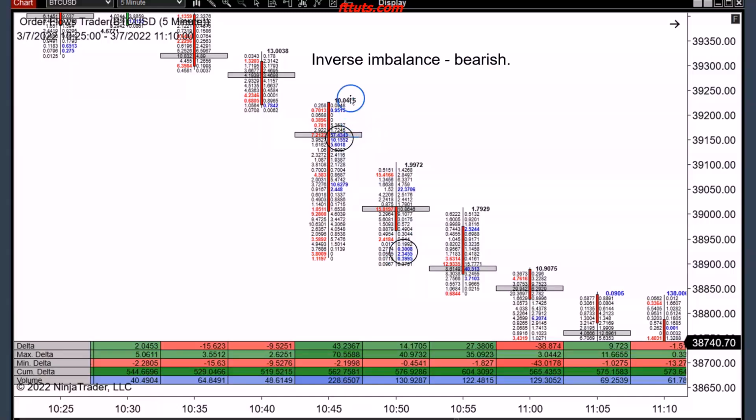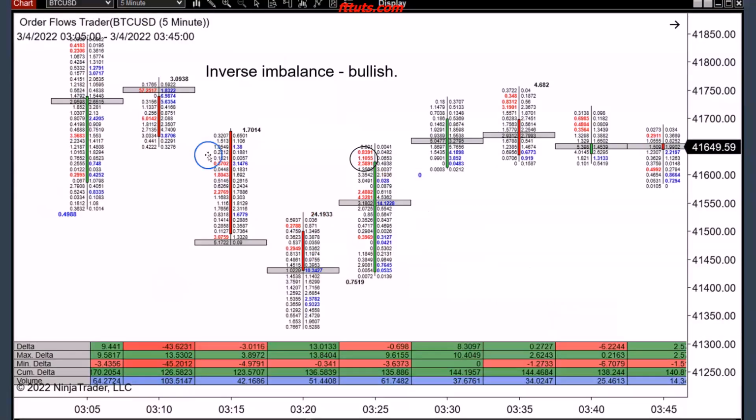So when you have an inverse imbalance, a bearish one, right, it's going to be a stacked buying imbalance in a red bar, and you want to be below the imbalance. Okay, if you are above the imbalance, then sort of all bets are off. But the way to trade it is you have the stacked buying imbalance, you're looking to short, right? Just as if you have the stacked selling imbalance, you're looking to go long, right? You're not looking to sell into the stacked selling imbalance for the market to go down. The way you're treating it right now is that's your sign to get long.